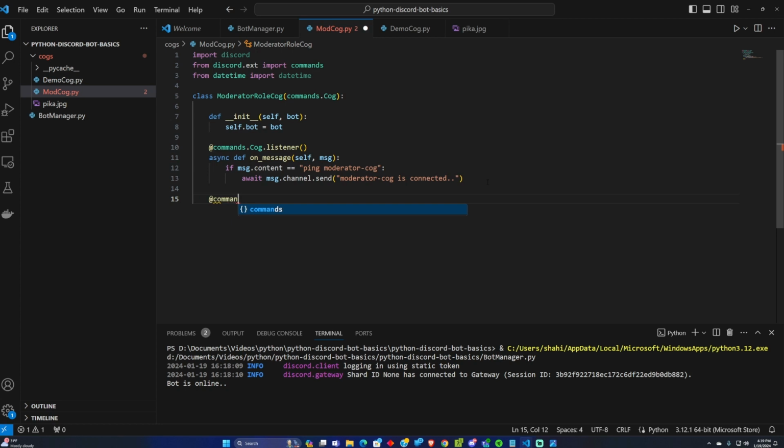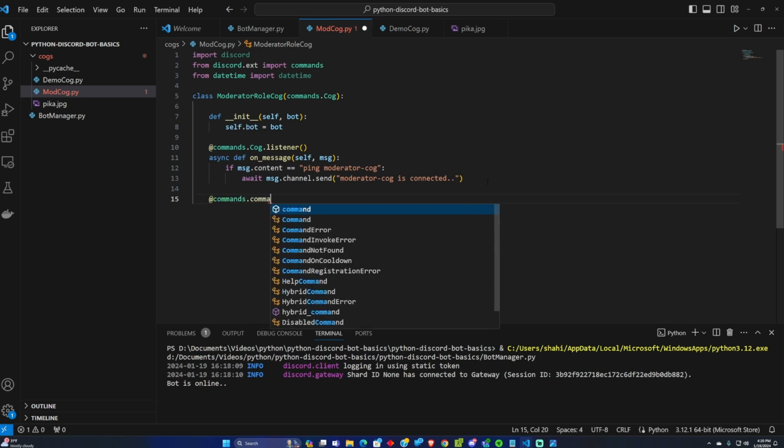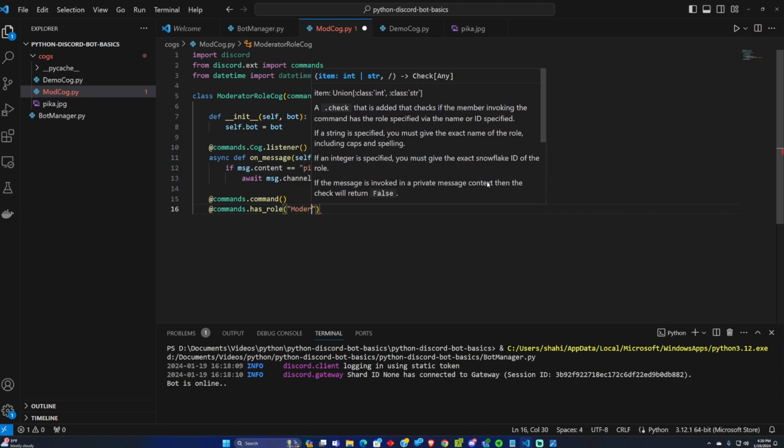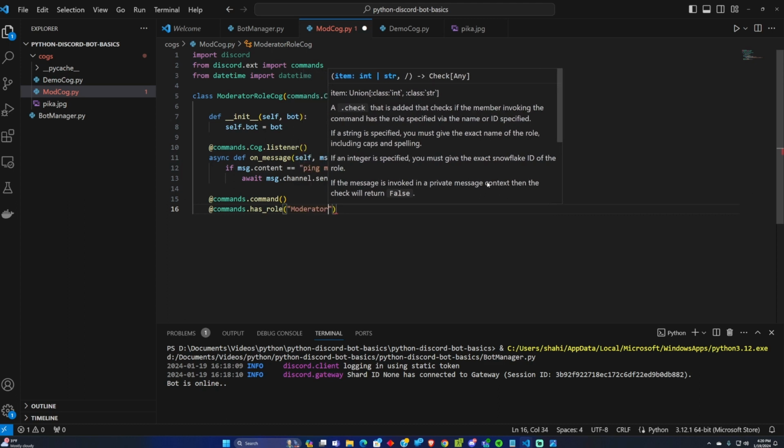So we're going to add a new command. And in order to ensure that it's only a moderator that can execute this command, I'm going to add commands.has_role and then the moderator role we created earlier.